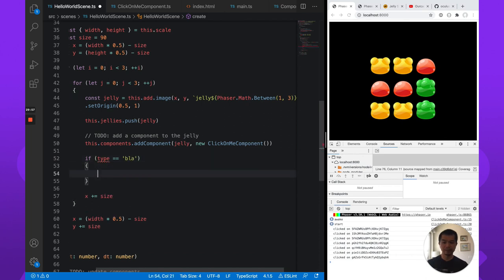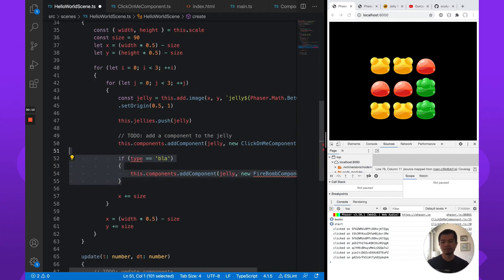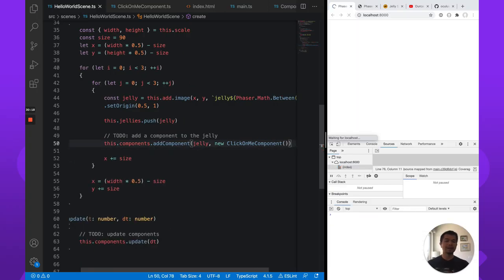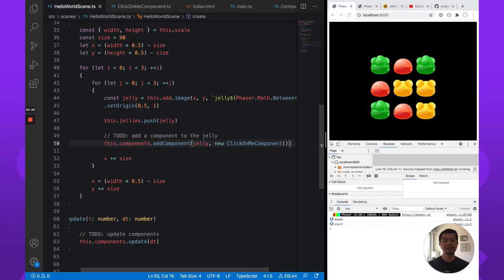You can then this dot add components dot add component jelly, like new firebomb components, right? Whatever it may be. It's really up to you, right? For example, just an example. So you can see you can attach components selectively to game objects to give them functionality without having to go through massive, complicated inheritance trees.